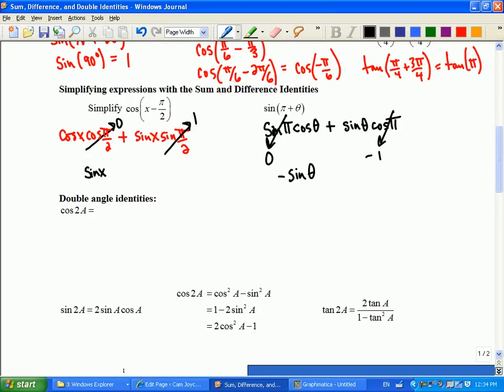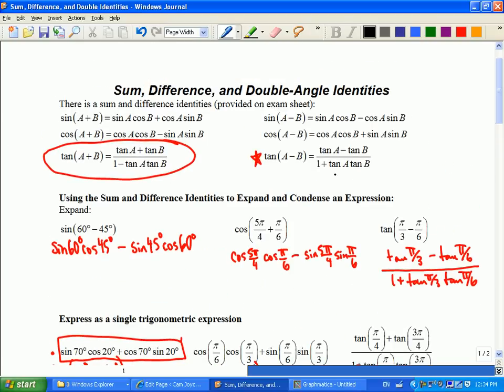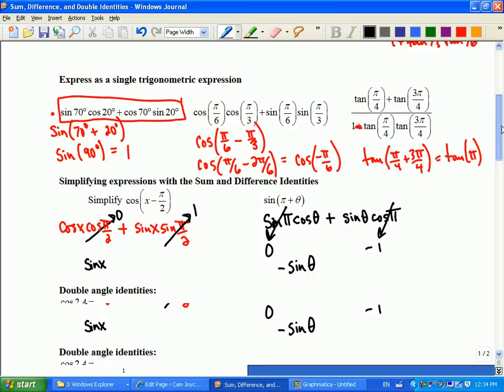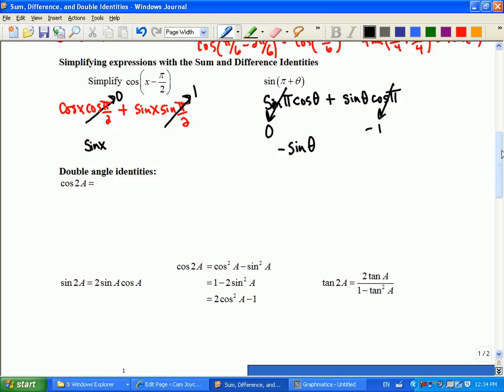Now the next set of identities that you have, and yes, we are at the end of identities. That's the end of them for us. We're going to use them now, but this is the last on your list. The next set, they all come from these ones we've already just talked about. So I'm going to show you where they come from. They're also provided to you. But what fun would it be if I just gave you the answer, right?